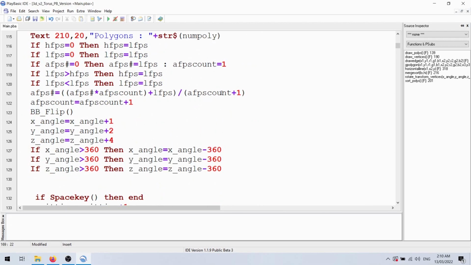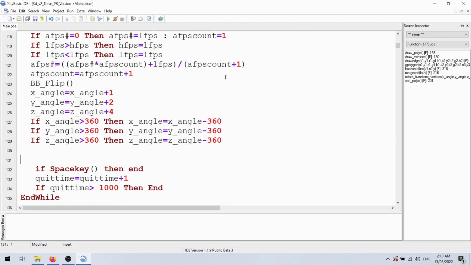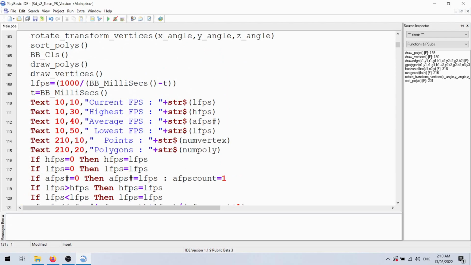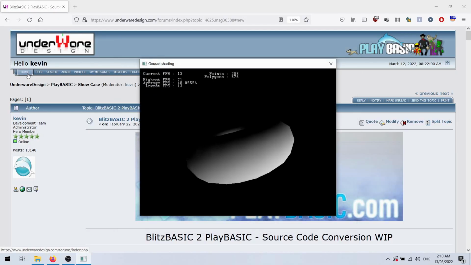Let's say we wanted to push this a bit further. We could make this a bit more PlayBASIC friendly. Get rid of the dot rendering stuff, draw vertices, get rid of that. Don't really need it. Let's check this thing out. That's nice.